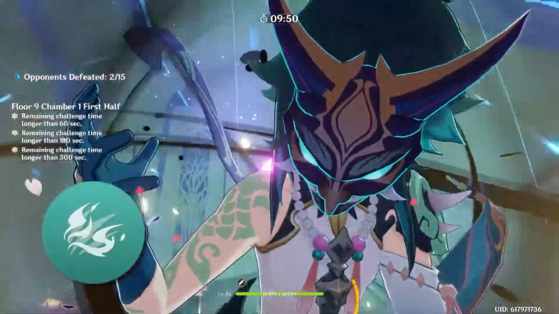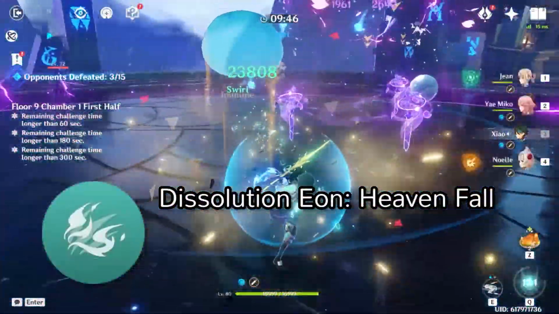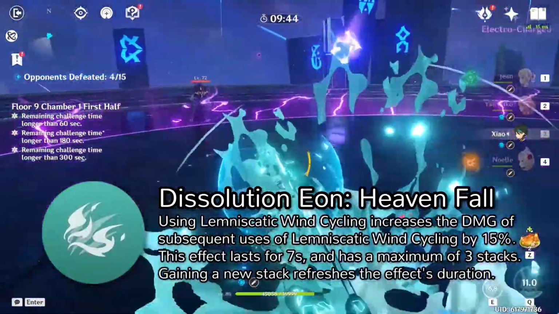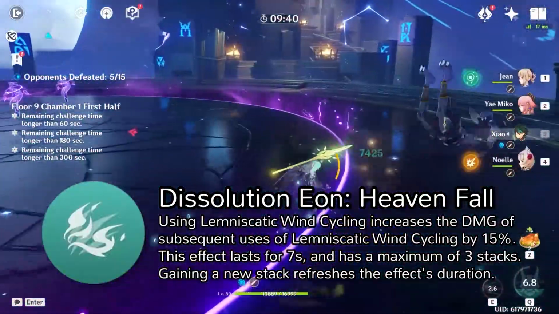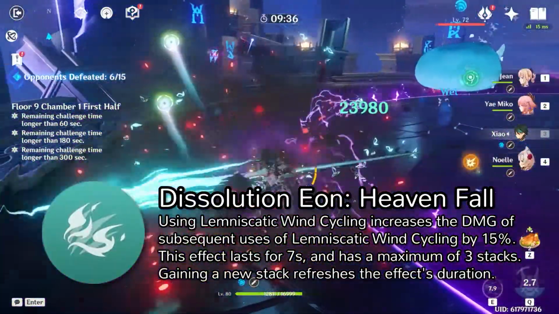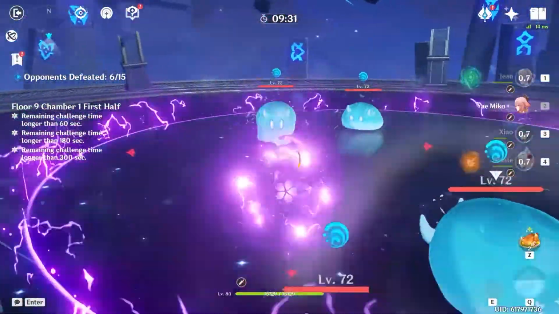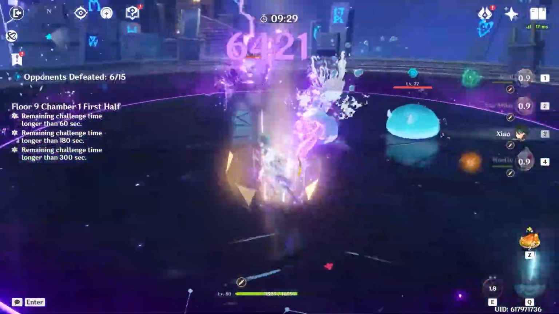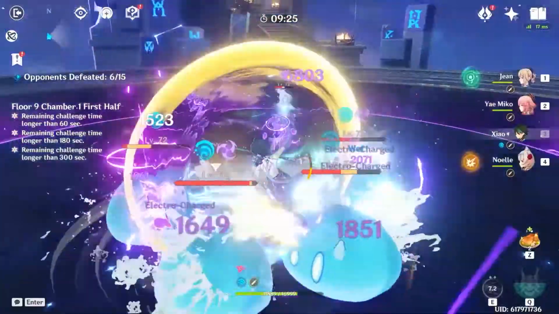His second passive, Dissolution Aeon, Heaven Fall, unlocked after his 4th ascension, using his skill will increase the damage of the subsequent uses of his next skill by 15%. This effect lasts for 7 seconds and has a maximum of 3 stacks. Gaining a new stack refreshes the effect's duration. This means after using his skill, the next use will have a 15% damage bonus lasting for 7 seconds, with the ability to reset the duration if you gain another stack, with a max of 3 stacks.